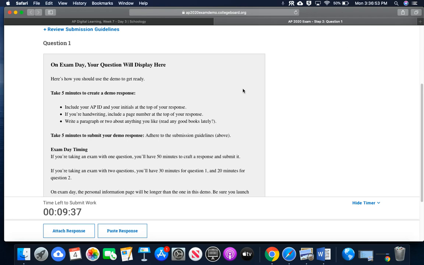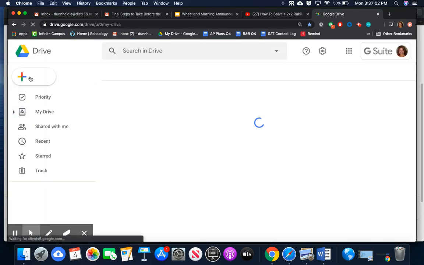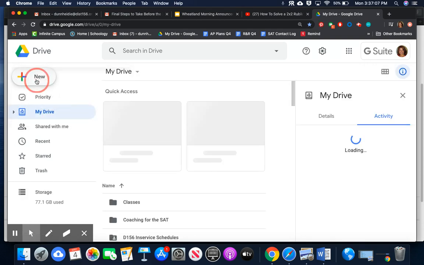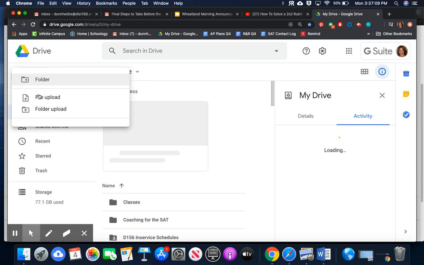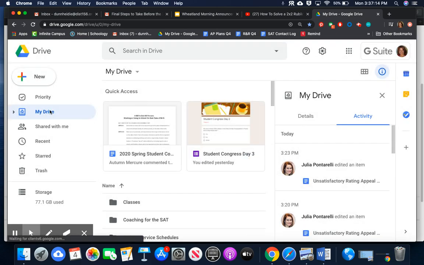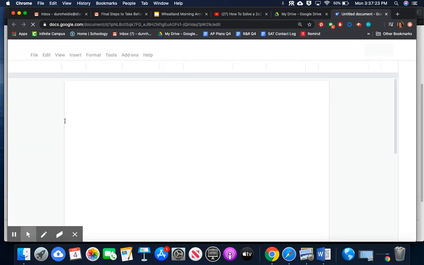So let's go into Google Drive, and I'm going to go into my Drive and create a new Google Doc, which is what you want to do. I'm going to have my AP exam ID number at the top of the page and my initials.